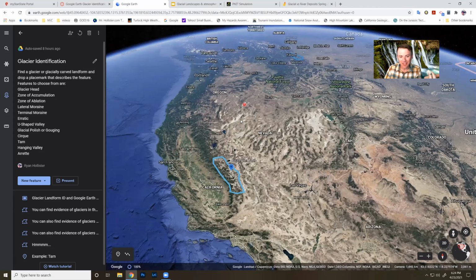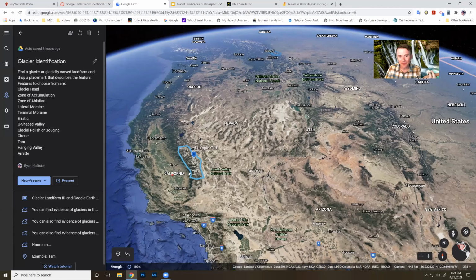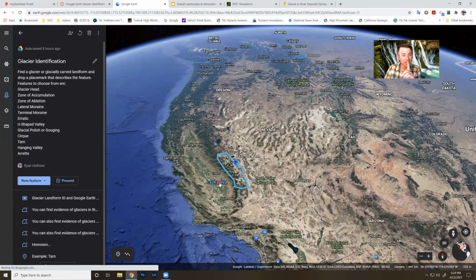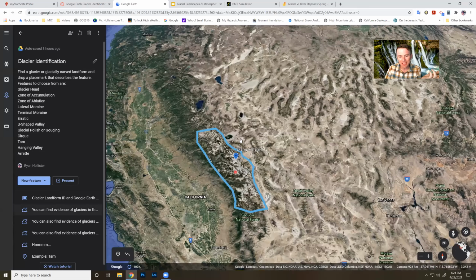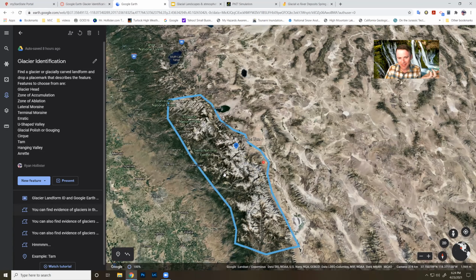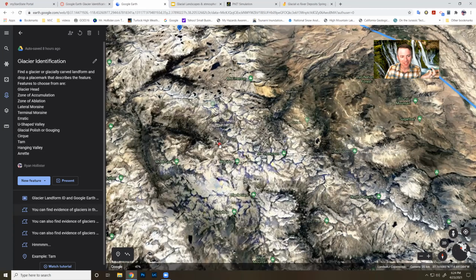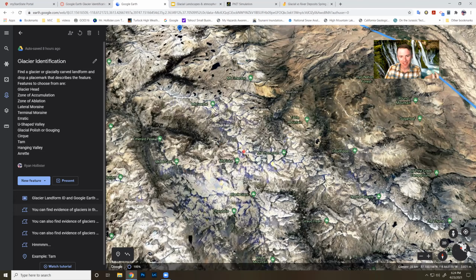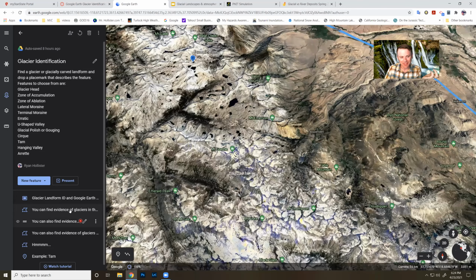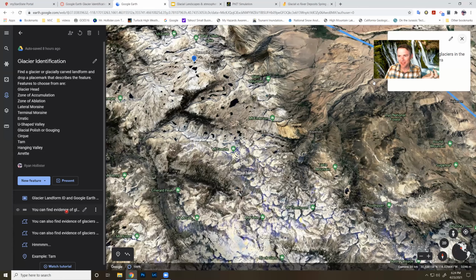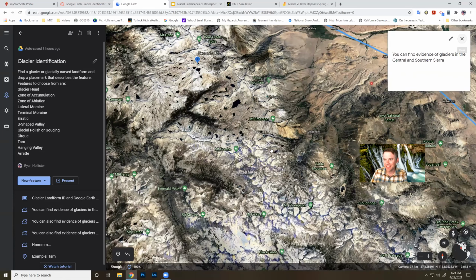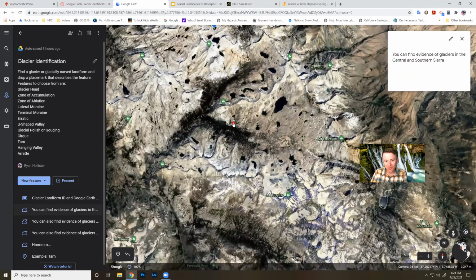But what I want you to do is navigate and fly around in Google Earth like you've done. Everybody's going to do their own, so I'm not going to put you into breakout rooms. Basically, anywhere within the boxes that you see, you're going to be able to find good examples of glacial evidence. So you can find glacial evidence in each of these areas, and if you click on the thing over on the side, it'll tell you this. So you just zoom in.